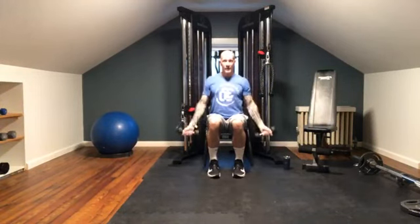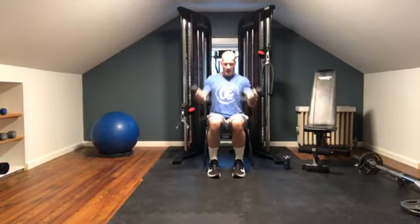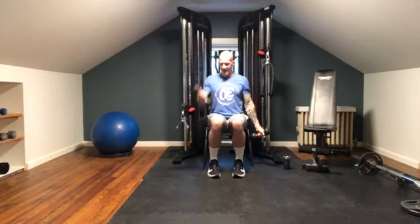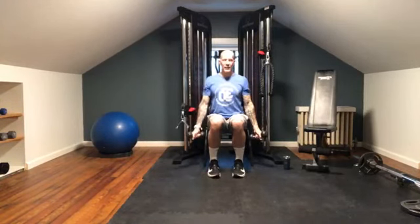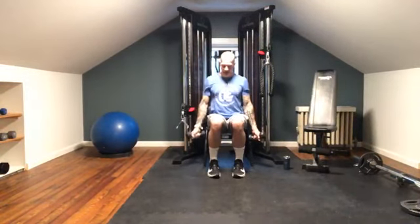So here we go. If you notice, as I curl, they're not coming straight up and down, they're coming on an angle, because that's the natural anatomy of your bicep. Let's do one more, and then let's go to that right side. Just get a little warmed up here before we put a bunch of exercises together. Then let's get another 8 on this side, and then we'll get really started.